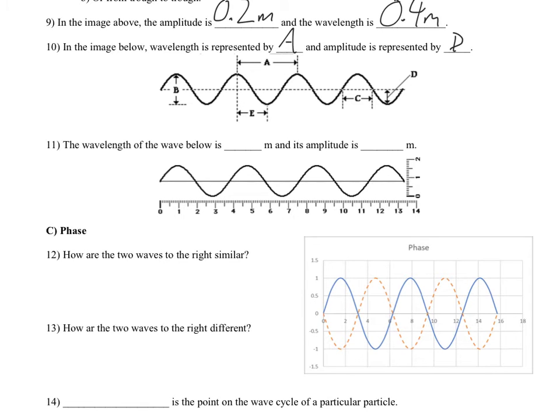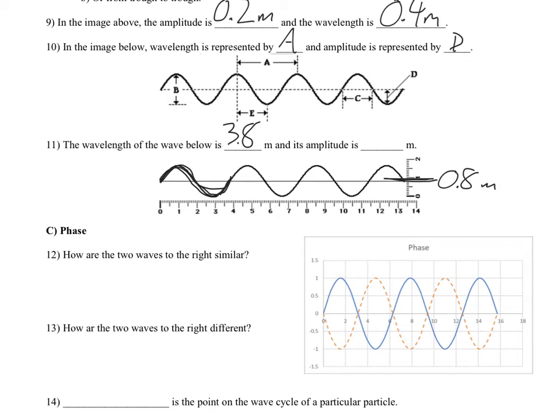So this one's a little bit tougher to do. It's a little hard to read the scale, but you can estimate. So this one says the wavelength of the wave is, so there's a few ways to do that. I like to just count off a wave and kind of measure it out. So if I start here and end here, this wave here, that looks like the wave is about 3.8 meters long. We'll say that that's the unit we're measuring in. And the amplitude. Be careful here. A lot of people look at this amplitude, they just look here and they say, oh, that's about 1.8, 1.7. That is not the amplitude, okay? The amplitude is the distance from equilibrium. So if we look here, the amplitude looks like, let's see, the equilibrium position is about 0.8.